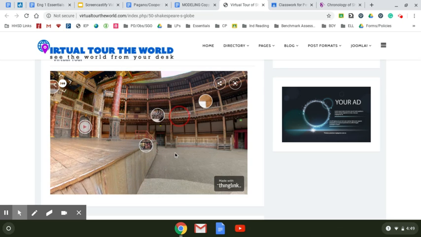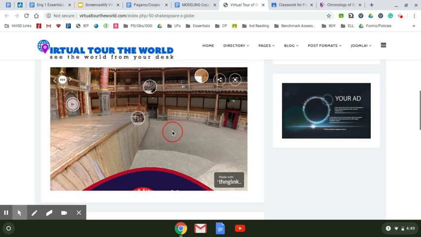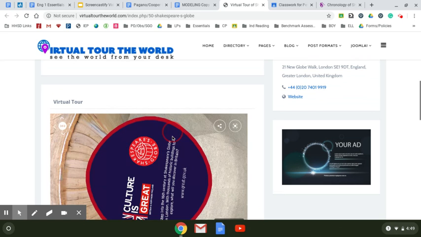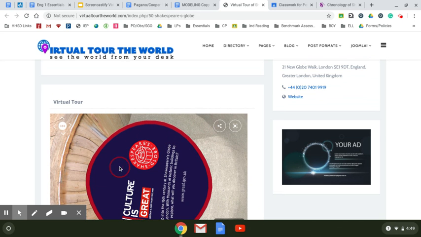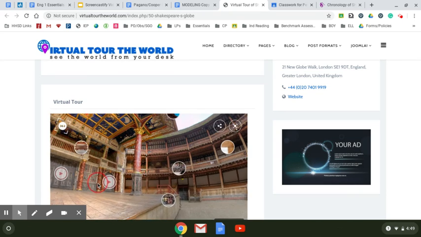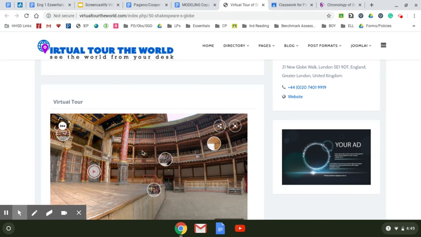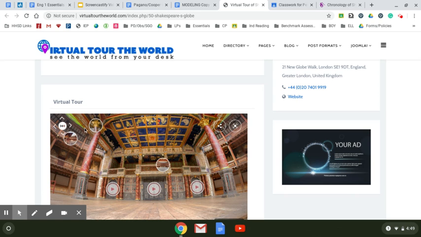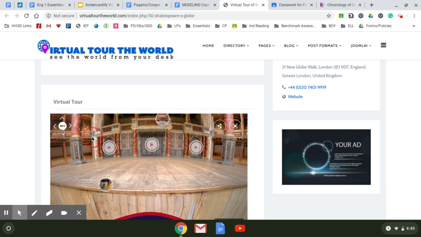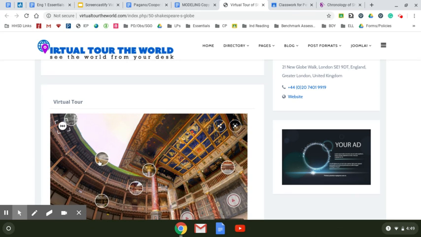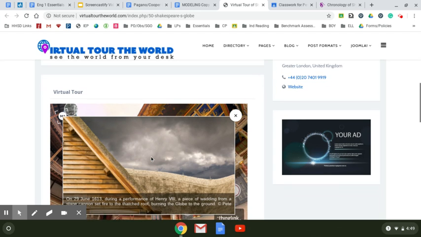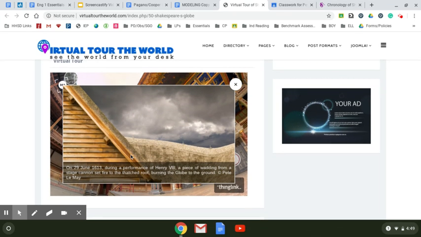You can also see, like, if you go up, you can see the bottom. You can also see up to the sky. And all of these little circles are different features of the theater. And so the first part of this assignment is really for you to click around and just read about the different features. So when you click on one, it'll bring you up and it'll tell you something about the theater.